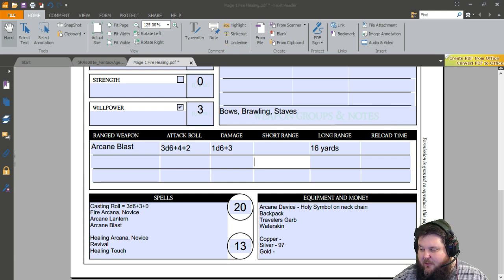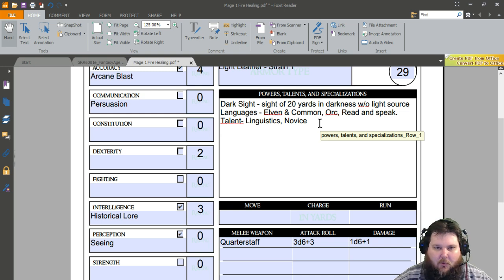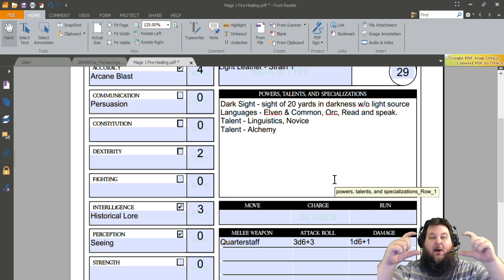Now we're going to go to what we get as a mage, which at level 2 is a new talent. This is where we get to become a novice with a new talent. And I know exactly what I want. Remember, I was telling you that I am going to take alchemy. I could upgrade linguistics if I want to, but I don't want to do that. I'm definitely going to take the talent alchemy. Alchemy allows me to make grenades, and as I go from novice to journeyman to master, I get to make better and better grenades.